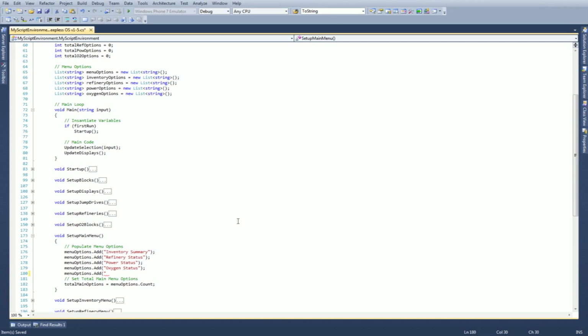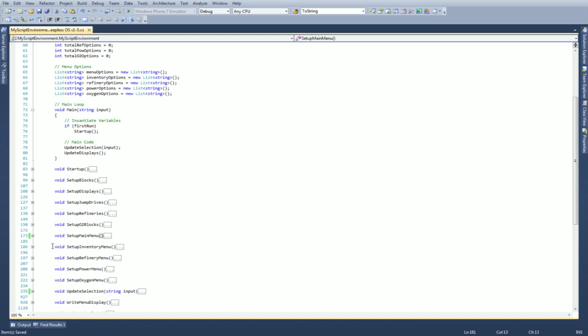So we're going to call this reset or restart OS. And what this is going to do is then when you add new blocks, you can call this method and then it will actually restart the thing. Not unlike when we go in and check the code and then remember and then run it again. That basically forces it to recompile.